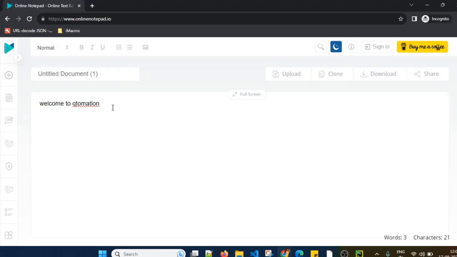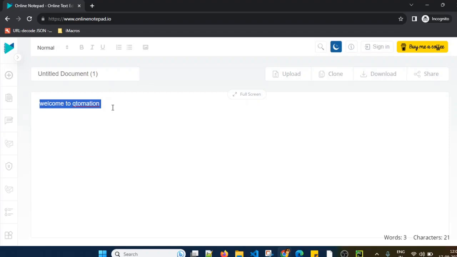So what we will do, we will simply select all the text, then press Ctrl C, that is, copy the text, and we cannot directly press enter now. First, we have to deselect the focus from the selected text. So we can simply press the right arrow key.